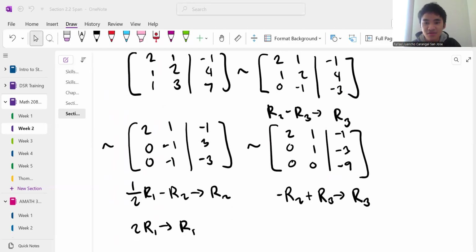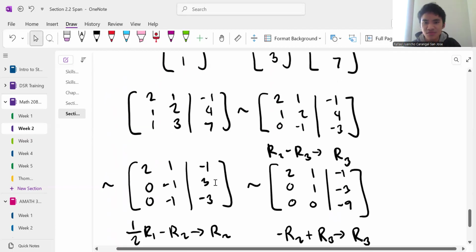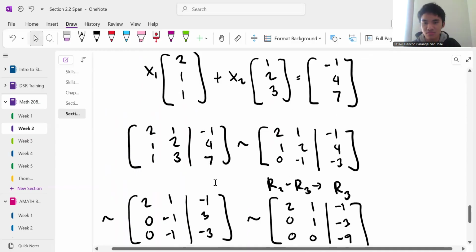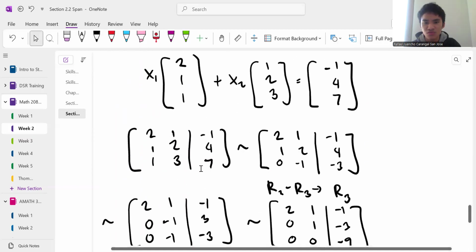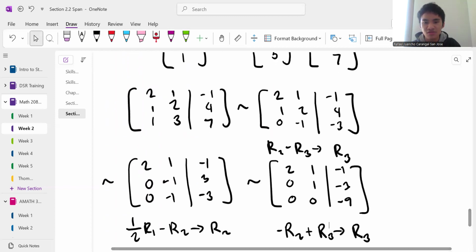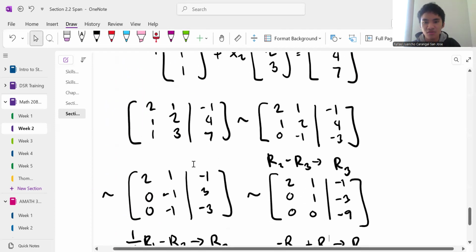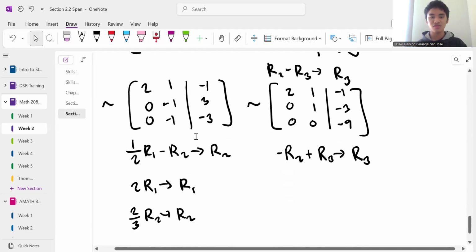Oh, I did mess up something. Okay. 1, 2, 4. Did I mess up on... Wait a minute. I started off with the right matrix, then somehow I lost it. Let me see. Row 2 minus row 3 is row 3. Okay, correct. I think this is where I messed up. Let's try again.